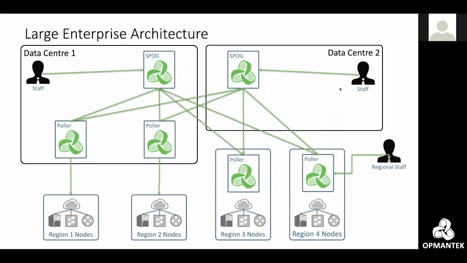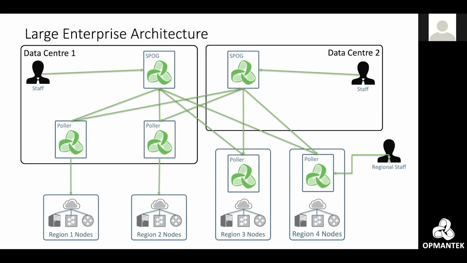So large enterprise. If you're a large enterprise, typically you're going to have two data centers or more. And again, similar to what we just looked at, you're going to have a single pane of glass with pollers. You might have regional pollers. So in Australia, we have a huge country, and we might have people in Western Australia. So we might have a poller over in Western Australia handling that local polling, keeping those latencies down, and it would report data back to, for example, a single pane of glass. Maybe that's back in Sydney, and there's another one in Brisbane here where I live. So you've got two data centers who are collecting data from all the pollers that are distributed, however you need them to be distributed, and we can support that.